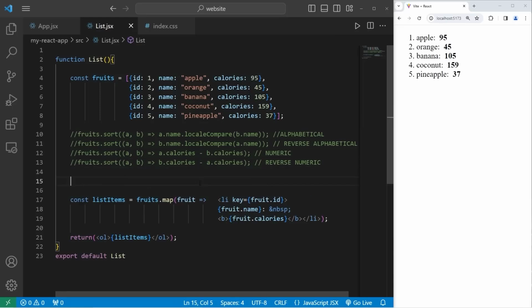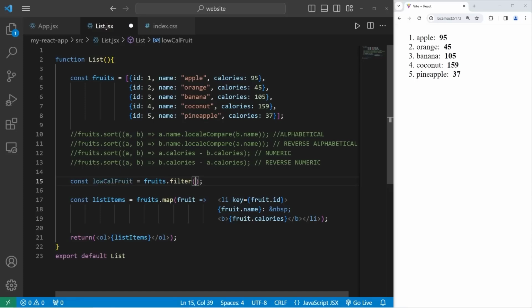In this next section, I'm going to demonstrate to you how we can filter objects by a certain criteria. We'll filter anything that's greater than 100 calories. We'll create a new array of fruit that has low calories. We'll create a new array, const lowCalFruit equals, take our original array of fruits, use the built-in filter method.